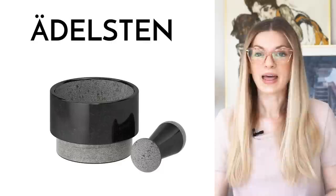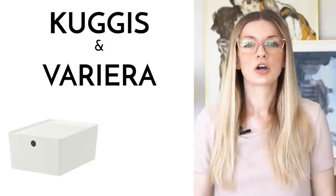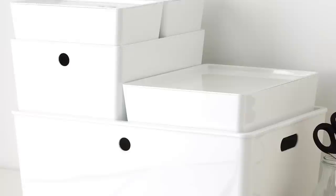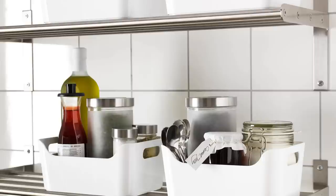The Edelston Mortar and Pestle. I'm a fan of introducing natural materials into your home whenever you can. The Edelston Mortar and Pestle is made of hard marble and just looks like a really high-end piece of kitchenware. Storage boxes just make all the difference when you're trying to organize your space. I really love the Kugis and Variera boxes — they're white, clean, and simple. The Kugis are lidded and stackable and come in a variety of sizes. The Variera storage boxes aren't lidded and are really great for corralling things into categories in spaces like your kitchen.